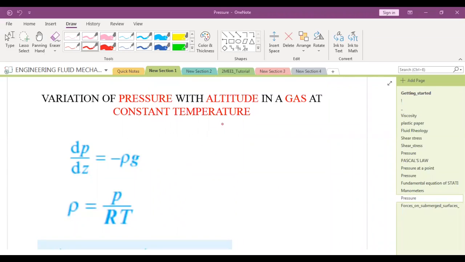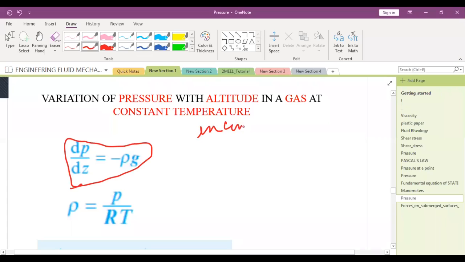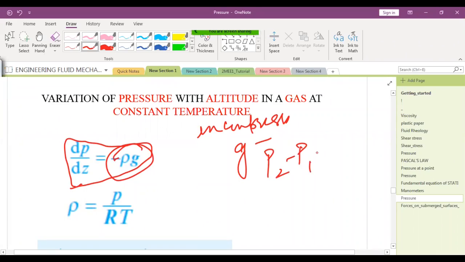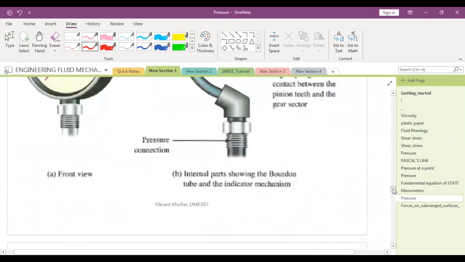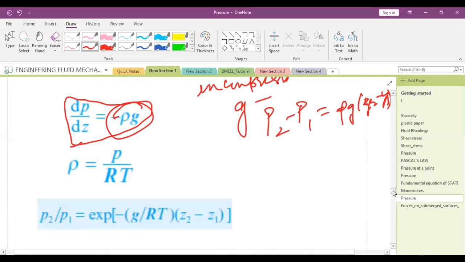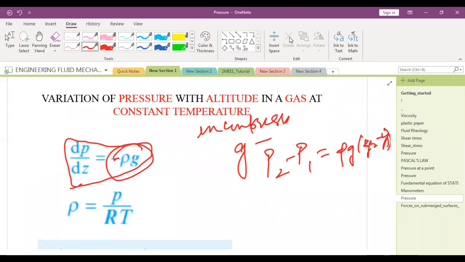So in the previous lectures, we have dealt with pressure variation and we saw this was the differential equation. And for incompressible fluids, when g is constant, this term became constant and we got P2 minus P1 is equal to minus rho g (Z2 minus Z1), or (Y2 minus Y1). So that was the case when we had incompressible fluids. Likewise, you can have many formulas depending on what kind of behavior is between pressure and temperature.